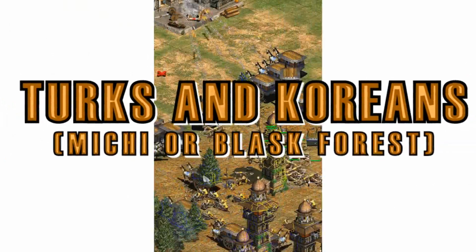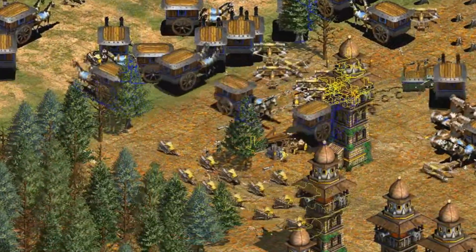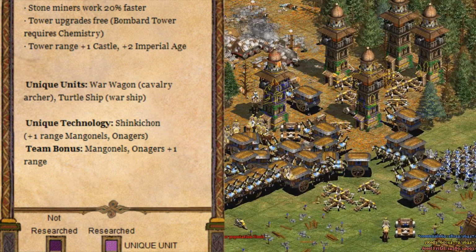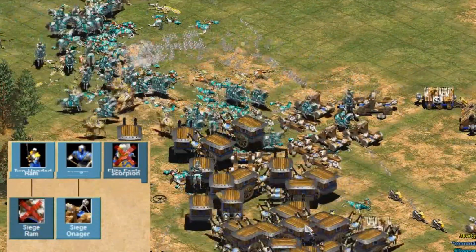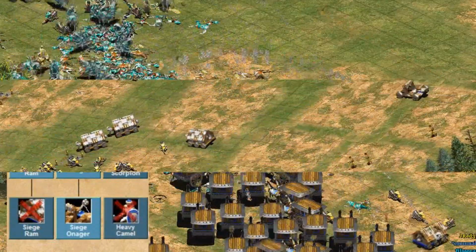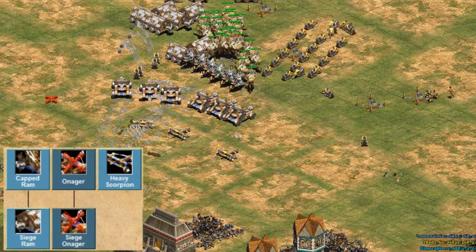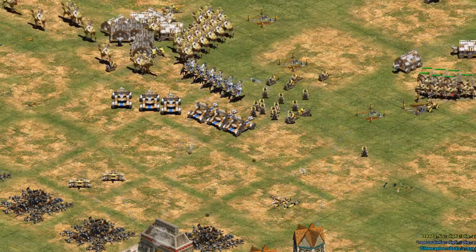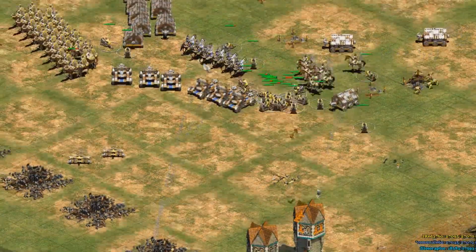For the number 9 spot, we'll have Turks and Koreans on Michi or Black Forest. This is because while they both have bombard cannons and bombard towers, which are important on these closed types of maps, their tech trees complement each other very well. The Koreans have extra ranged siege onagers, which are even better in Age of Conquerors, and they of course have halberdiers, but they don't have heavy scorpions, siege ram, or camels. The Turks, on the other hand, lack onagers and they even lack pikemen, but they do have heavy scorpion, siege ram, and camels, meaning they can have a very strong army when combined with the Koreans that is very dangerous at range, but is also very good at covering its weaknesses on this map.